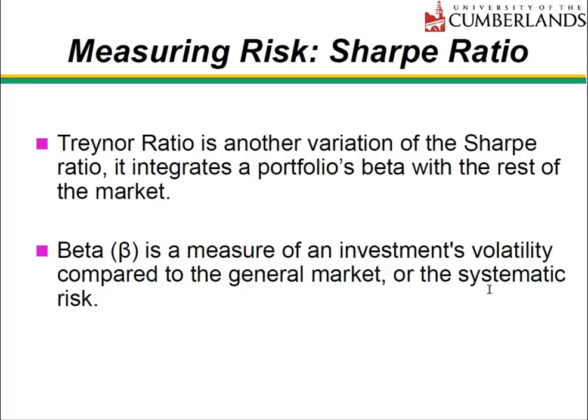So this brings us to beta. This is a measure of an investment's volatility compared to the general market, specifically measuring systematic risk. So beta is crucial because it tells us how much an investment's price moves relative to market movements. Understanding beta is essential for portfolio management because it helps us understand how much market risk we're taking on. A portfolio with a high beta will be more volatile than the market, while a portfolio with a low beta will be less volatile than the market.